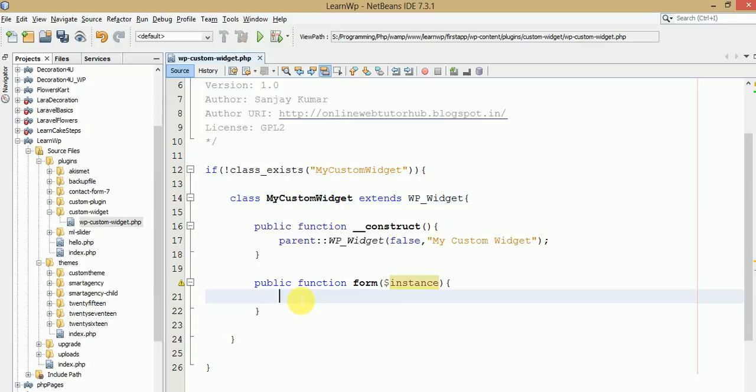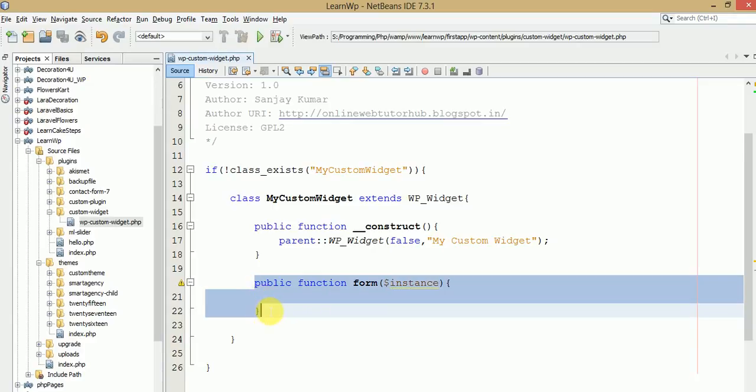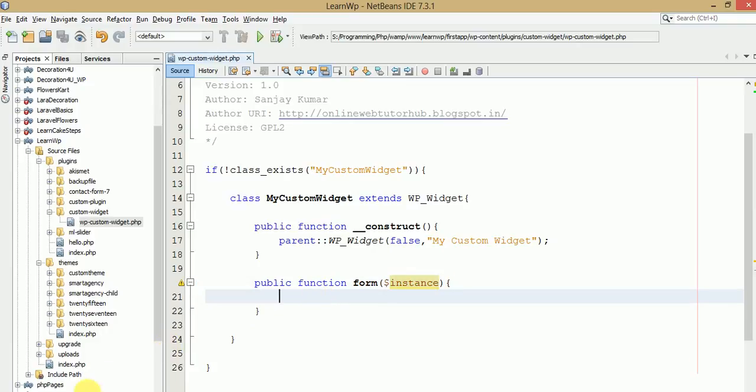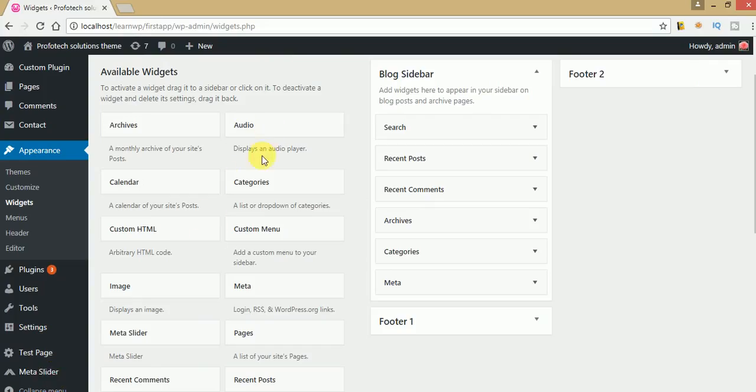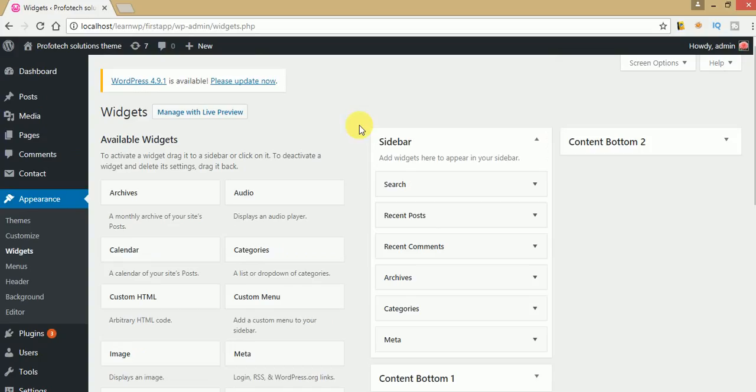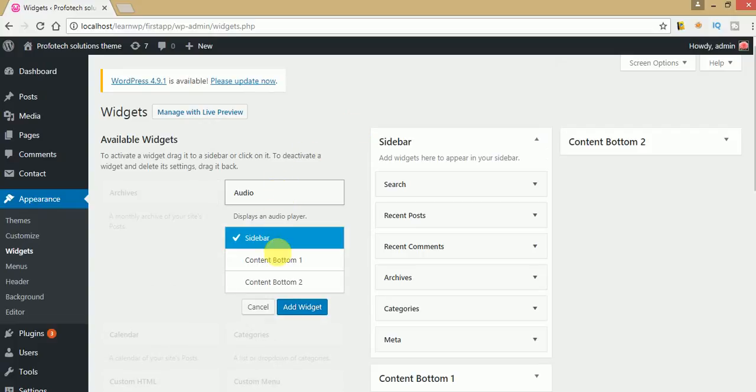This method actually creates the widget UI for the backend section, sorry, not the front end. Meaning for the administrator panel, it creates a UI for the admin. As you could see, these are the UI sections of the admin section. Basically you can see, guys, that these are the interfaces for the admin section of these widgets.